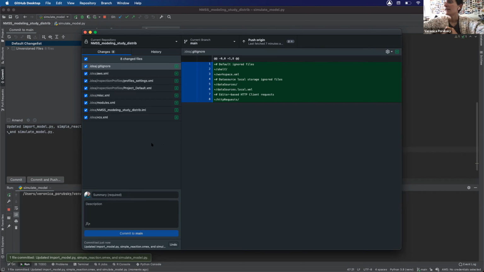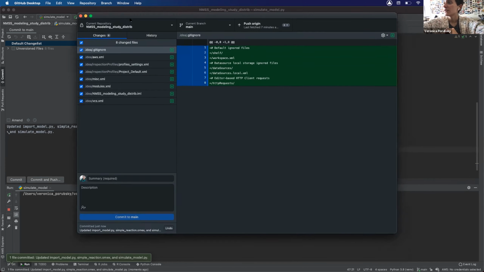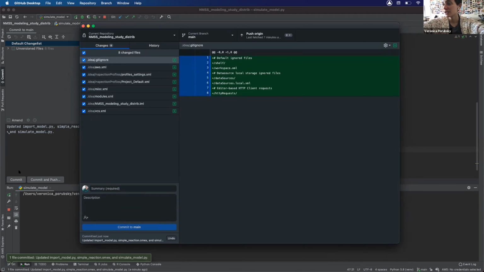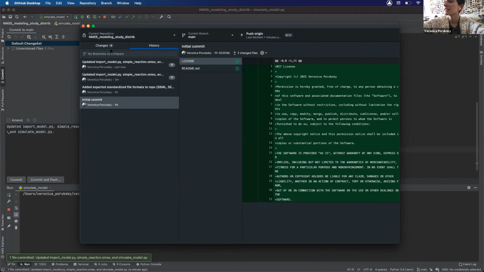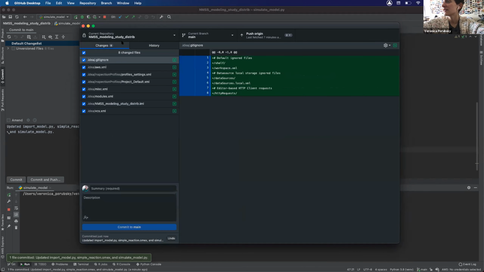Awesome. Okay, so we'll just go through this. I just committed the changes to simulate_model.py, but I didn't push it yet, so they should show up here. First of all, let's go through the GUI for GitHub Desktop.